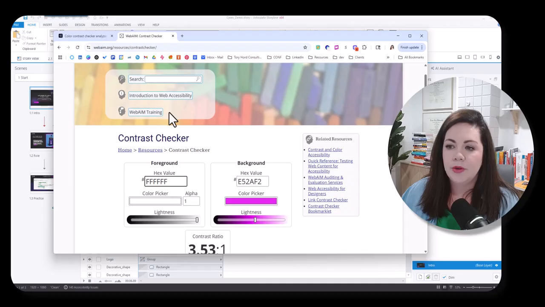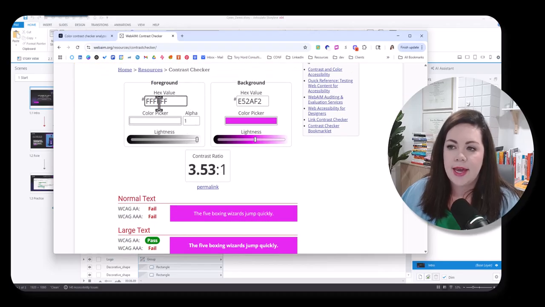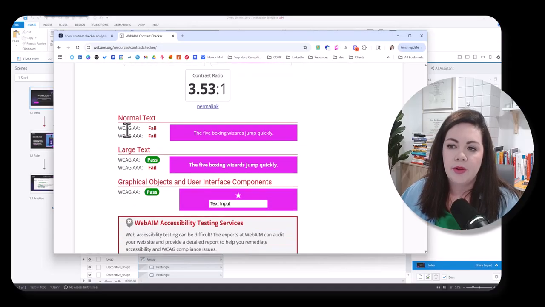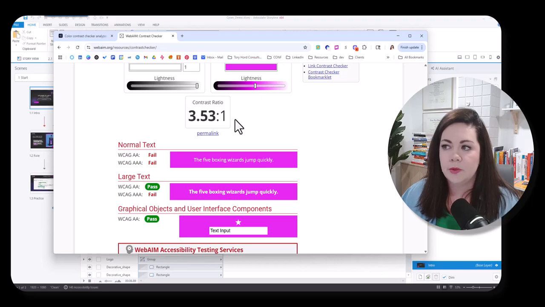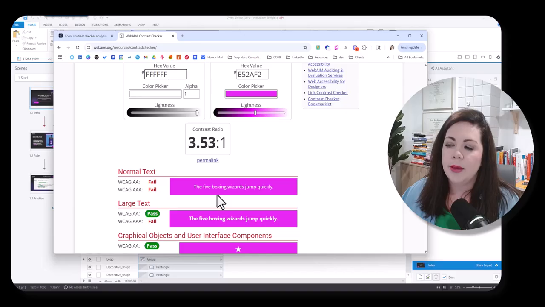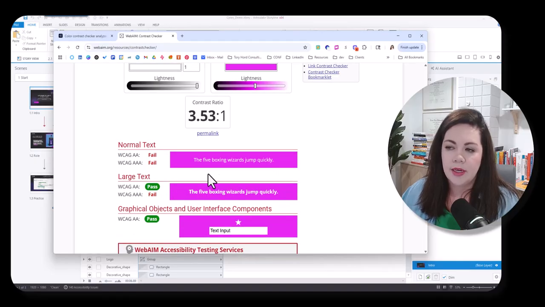But this is a really great one because you can just add in your hex values and then you can determine whether this is going to pass or fail, and it will tell you the ratio as well. So this is that background color that I have on my button and then the foreground color, and we can see that it is definitely not passing on most accounts.